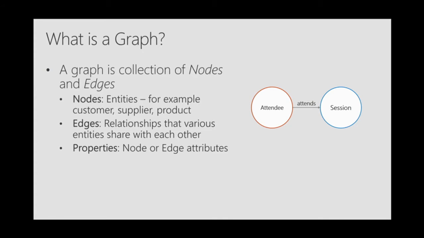And those nodes have properties. So attendees have names. Attendees have addresses. All these things. Locations have names. All these entities, these nodes, have properties. Edges are the relationships between those nodes. So this is the common terminology used in the graph world. So mostly they connect different entities together. And in graphs, it's about the relationship, really. It's not a specific connector between two specific nodes.